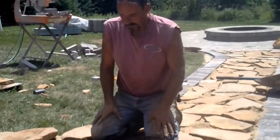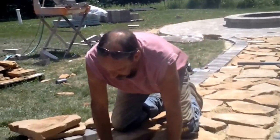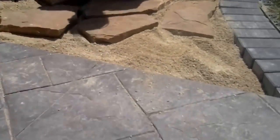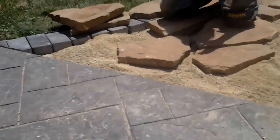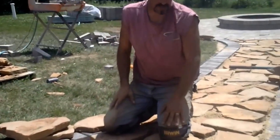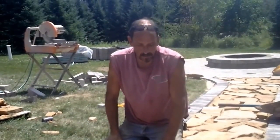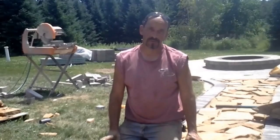Alright. Just like that. And then what you want to do is make sure when we get up here that we're nice and level with your approach. You don't want any little trippers up here where you're going to catch your foot on the rock and trip, especially if you have little kids at these houses, which this one in particular does have. So anyway, that's how you put in your sandstone base.